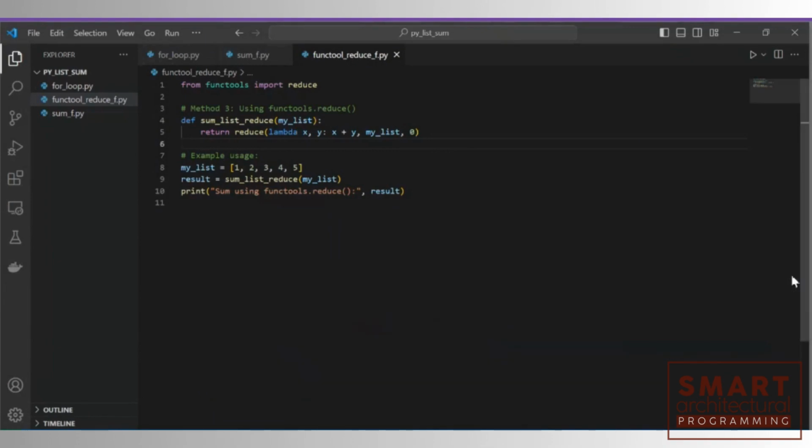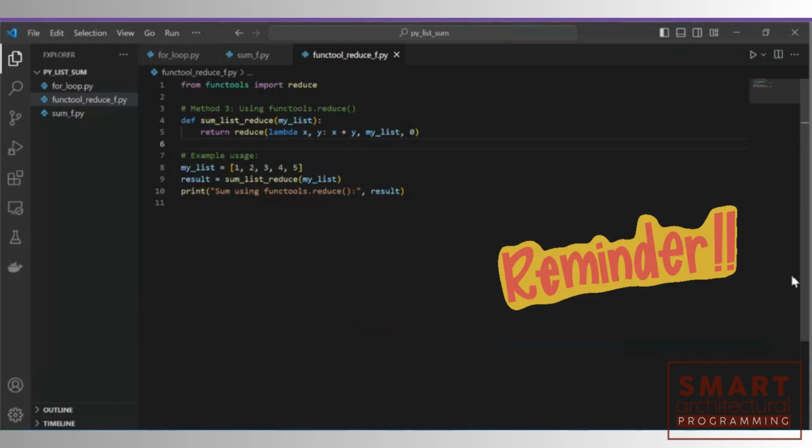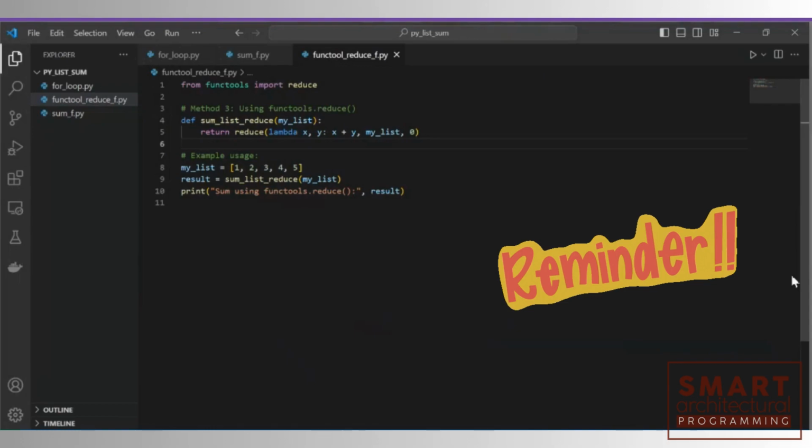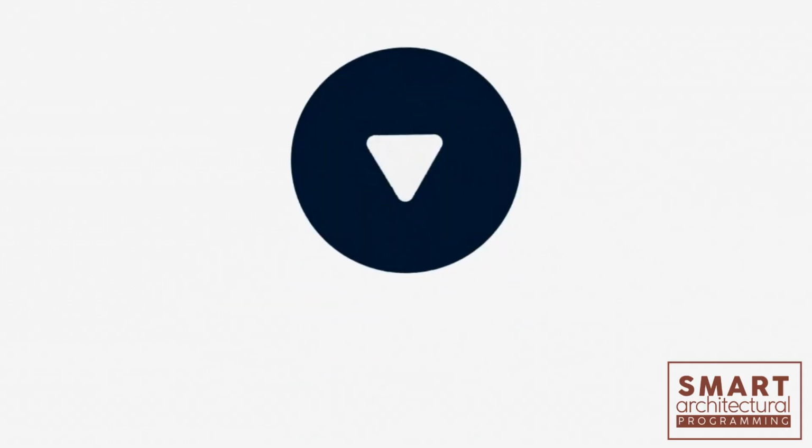One last thing is to do simple checks when you're leveraging the reduce function, just to make sure that your function is performing as it should. Just a few sanity checks on different values, with expected values having been calculated beforehand, not in the program, to test out your function. If that is the case, then this function is probably the most flexible and most concise. It's the best of both worlds. It has the flexibility of the for loop, and it has the conciseness of the sum function. And with that, I'll wrap this video up.